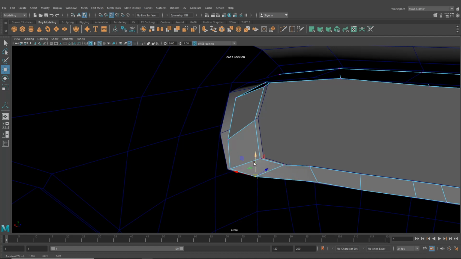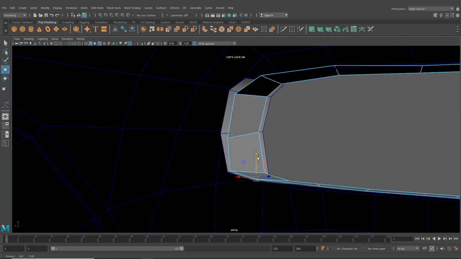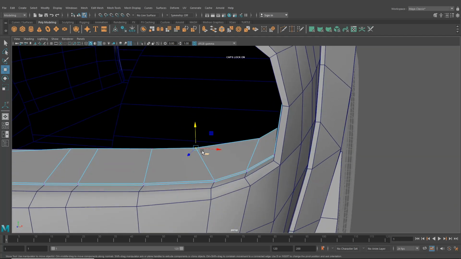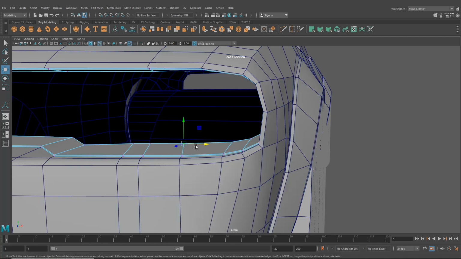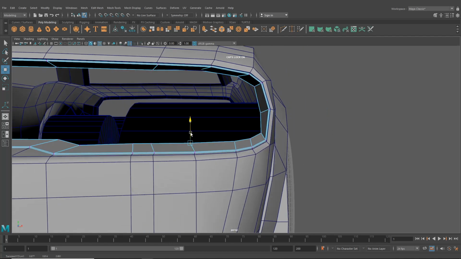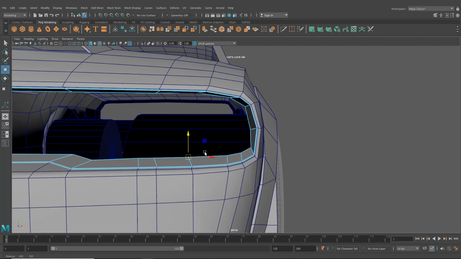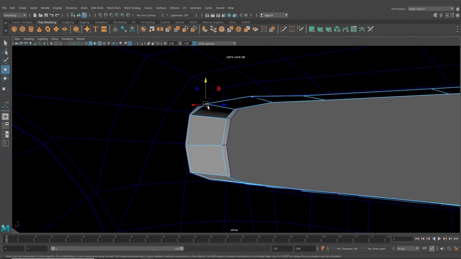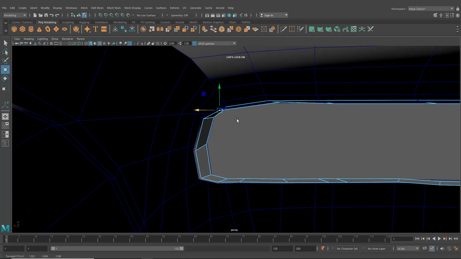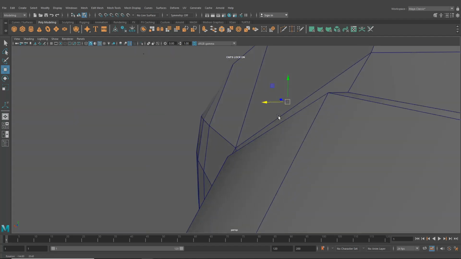Let's do the same up here, because we do want to try and maintain that similar curve that we already have. Okay. And we'll do the same at the side here as well. Let's hold down V, so just snap into these points on that inner bumper area to make sure that we are following that curve.